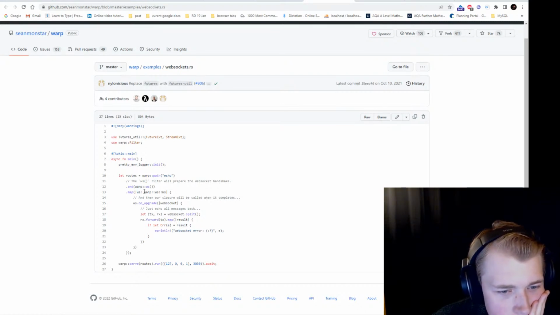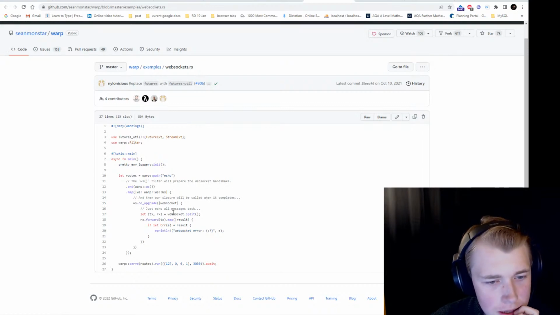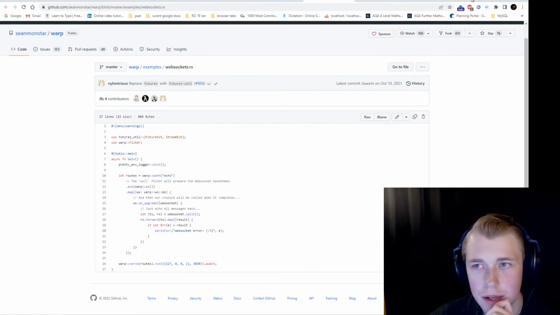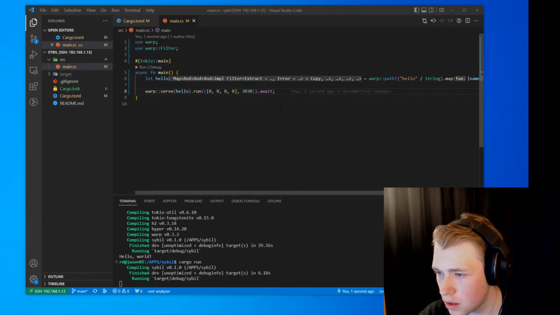So I guess this is the WebSocket, because that's the WebSocket type, and then our closure will be called when it completes. So on upgrade. Okay, well, let's try that then. That seems fairly straightforward.